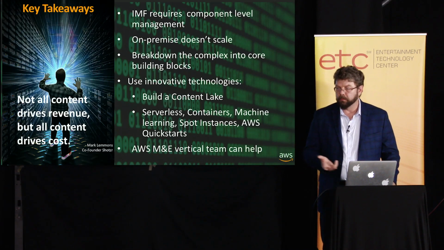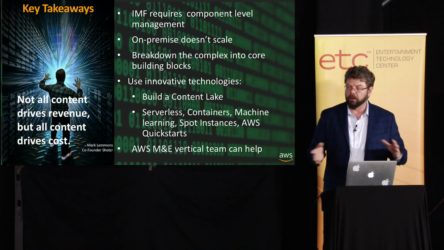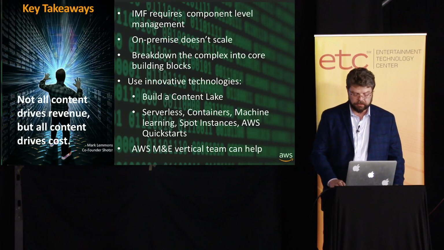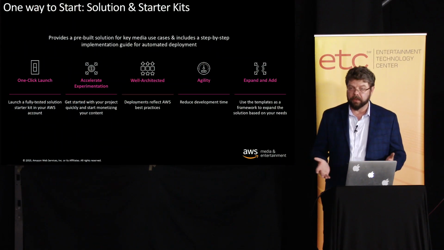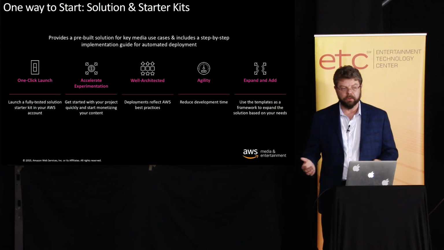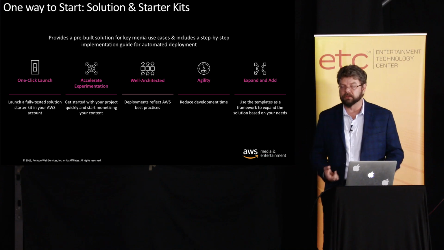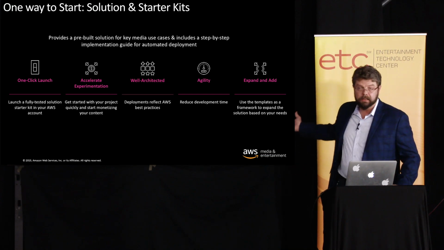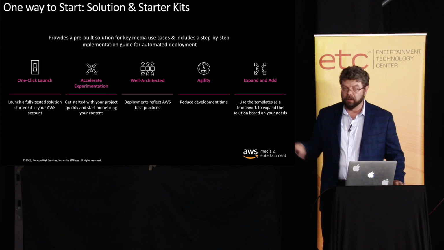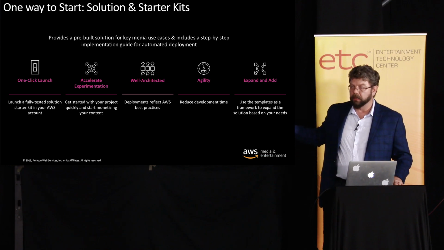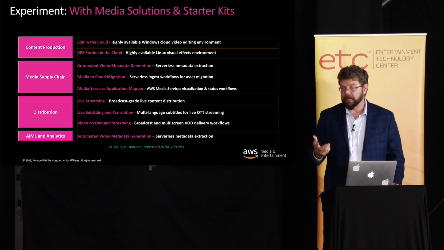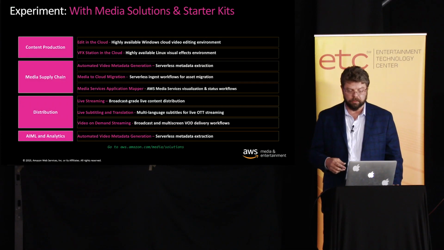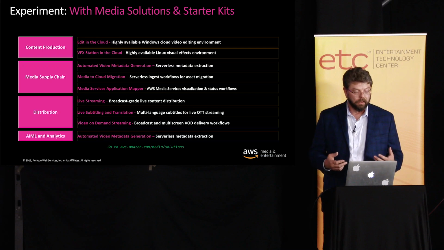And of course, AWS has a large media and entertainment vertical team. We're global. We're happy to help you with this process. So if you're looking for help, one way to start is we have these QuickStart Guides on our website. So if you want to turn up a live to VOD service, or if you want to turn up media to cloud, all of those are QuickStart Guides up on AWS, and you can use that service at any time. And of course, talk to us, and we'll be happy to work you through it.